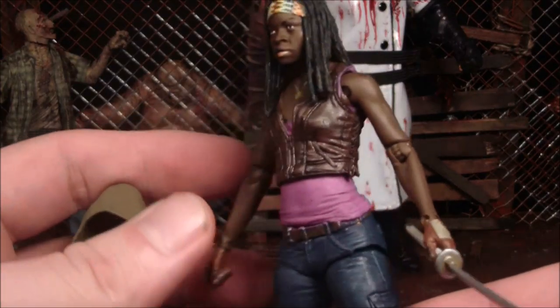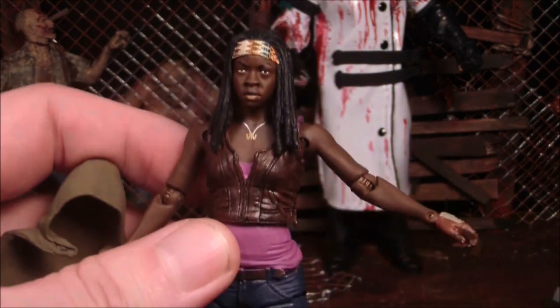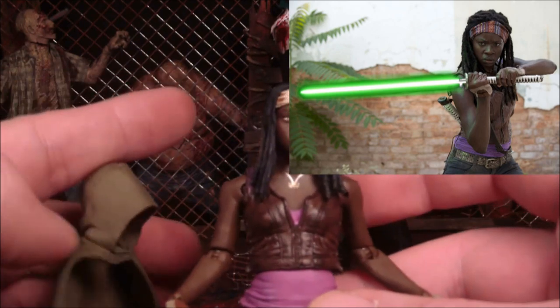This Michonne is pretty fucking cool. And like I said, she could be a fucking Jedi. I even made a picture of her as a Jedi. And there it is right there.